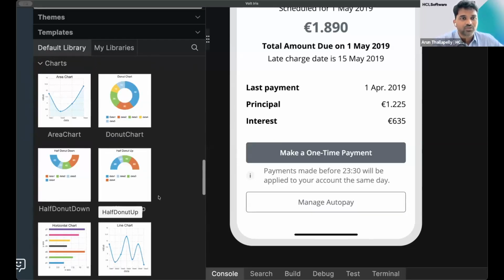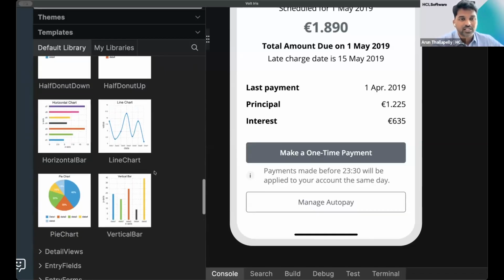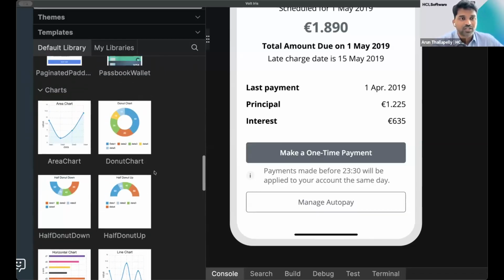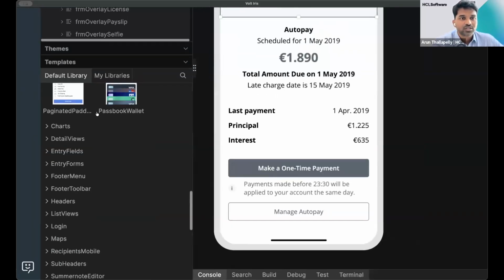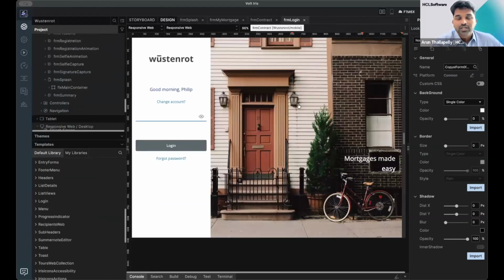So it's another great drag and drop element where you don't have to think about how to do a line graph. If you drag and drop the line graph into the UI, change the data aspect of where it's supposed to get the data from, and boom, now you have a line graph that is fully functional. It's a very intuitive design interface where you just drag and drop elements.